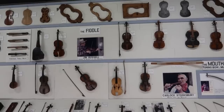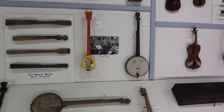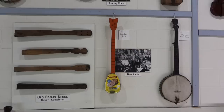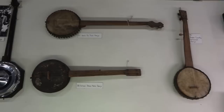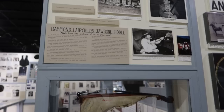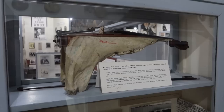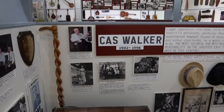Heading into the music section, you can see all these wonderful Appalachian instruments — these fiddles, these banjos. Sometimes banjos were made from interesting items: there's a ham can banjo, or a 'ham-jo' if you will. Over here we have a hubcap banjo. There's a groundhog hide, because that's what was used to skin banjos. Here's Raymond Fairchild's jawbone fiddle — looks like a fiddle made out of the jawbone of a horse. He had a lot of his friends sign it, with signatures from Bill Monroe and Ralph Stanley.